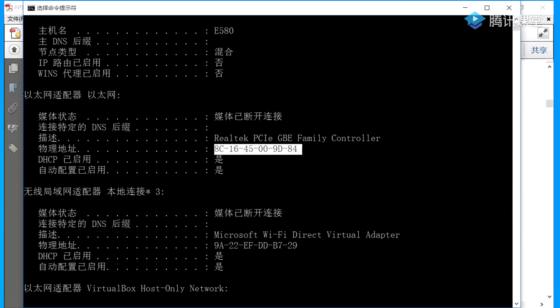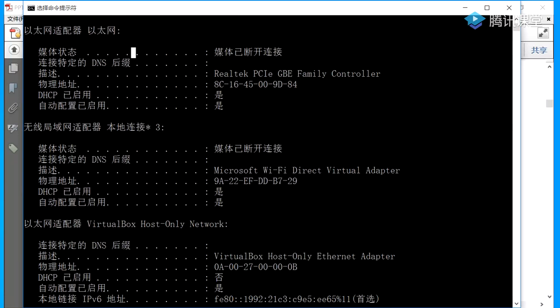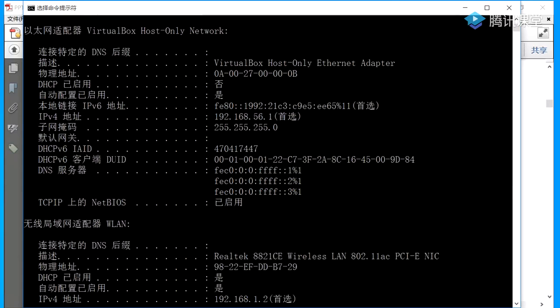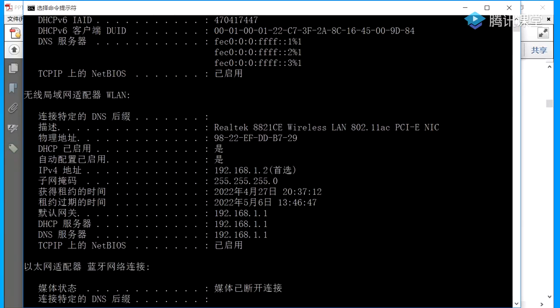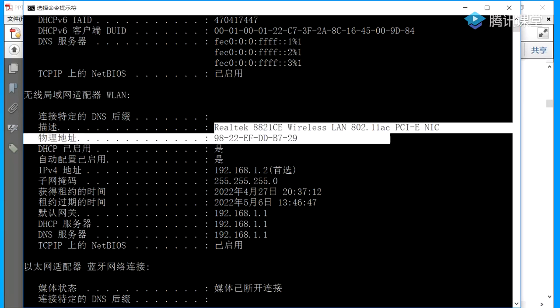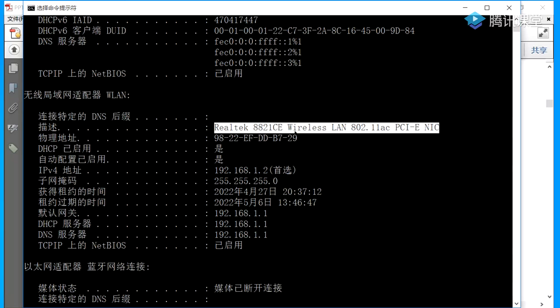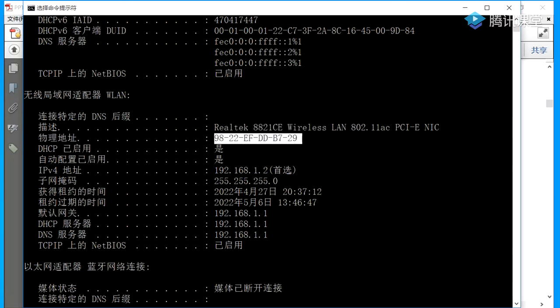This is the wired one. Here, wireless LAN, Realtek wireless, is the MAC address of your wireless LAN interface. And the IPv4 address is this.